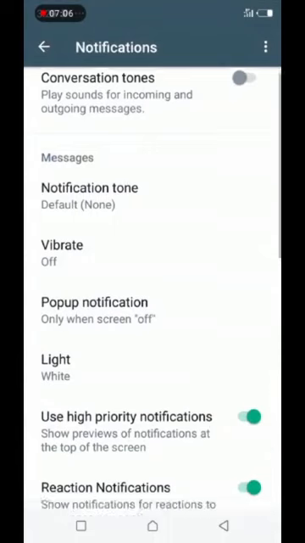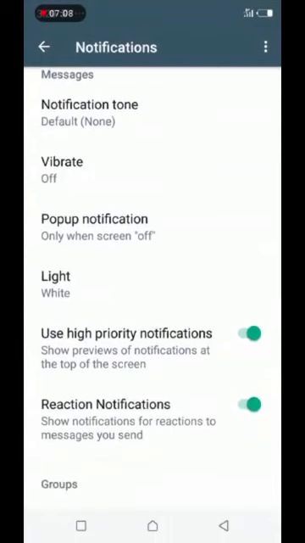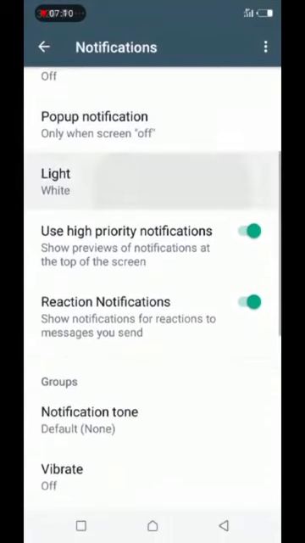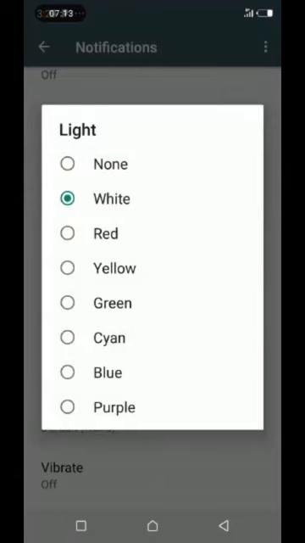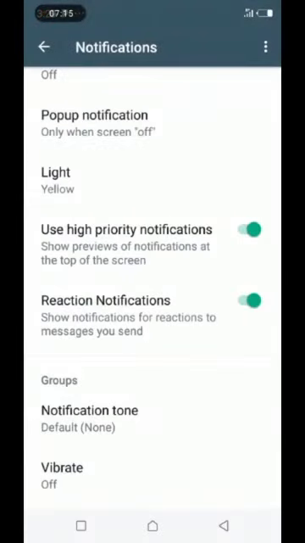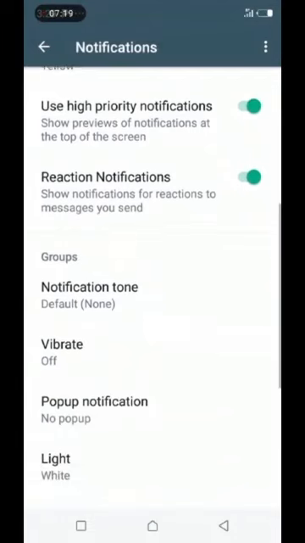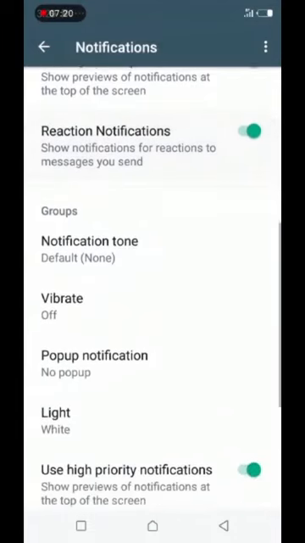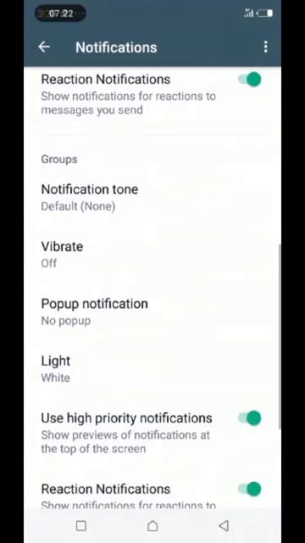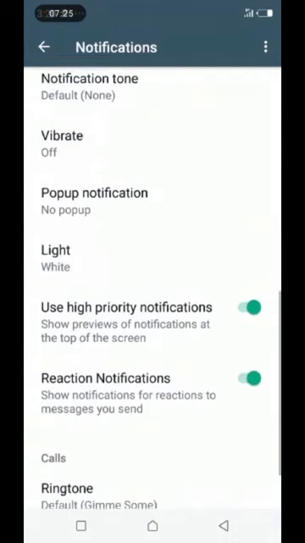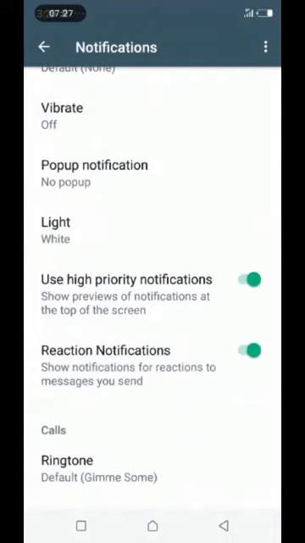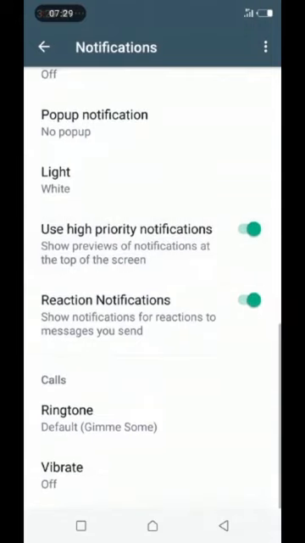So you just come and set the basic things you want from it. Do you want your messages to pop up on the screen when somebody sends you a message, so you see them? You want to change the light? All of that happens here, right? You want your phone to vibrate when you get a message, all of that stuff. You want only high priority notifications to come. That's why I put on my own. You can put it there. Your ringtone, you can set it here. All of that is under notifications, right?